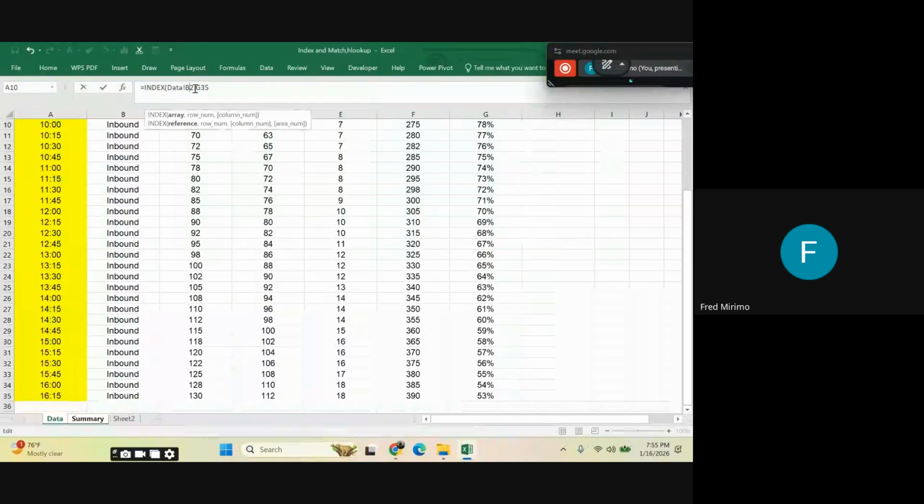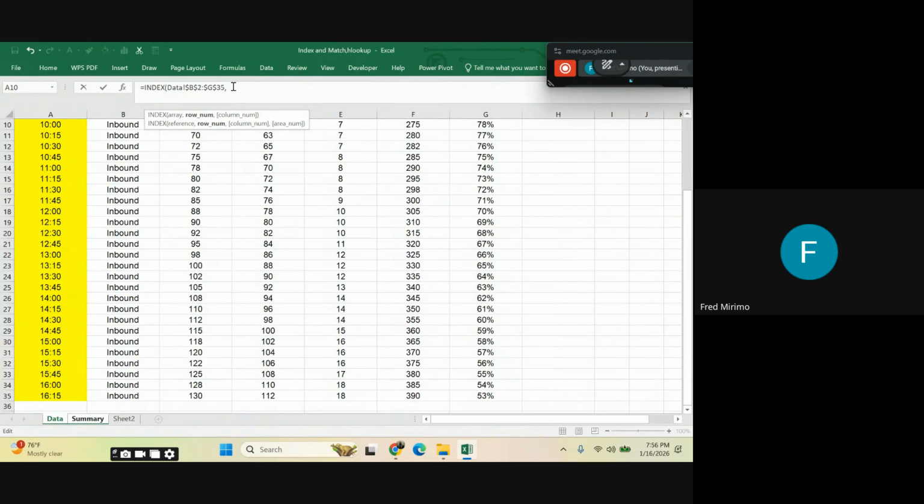Because I don't want this range to move, I'll have to lock that range, because I know the value that I'm looking for falls within this range. So that's why I'm specifying it and locking it, so that when I drag formulas, that map or that range doesn't change. I have to lock it.